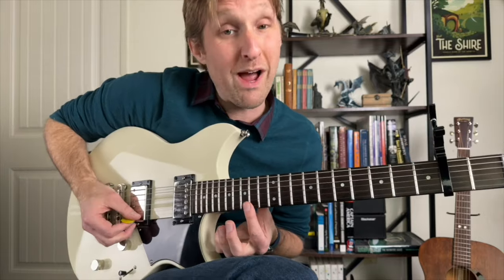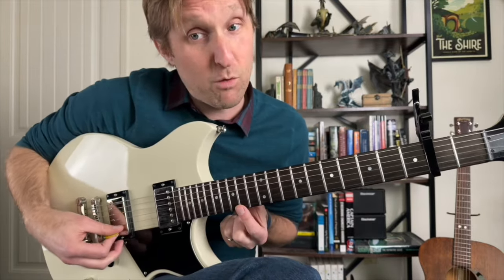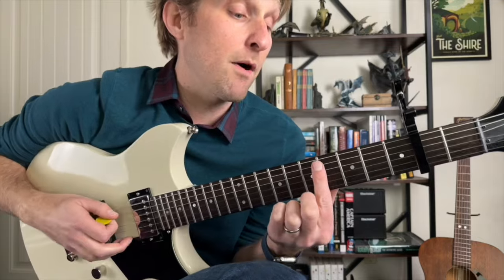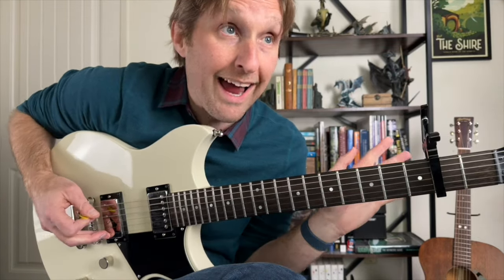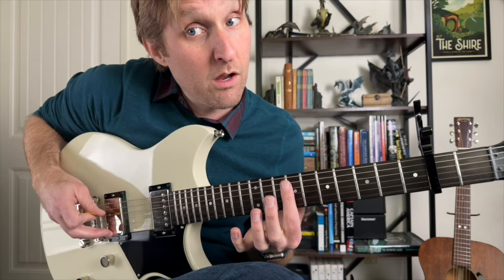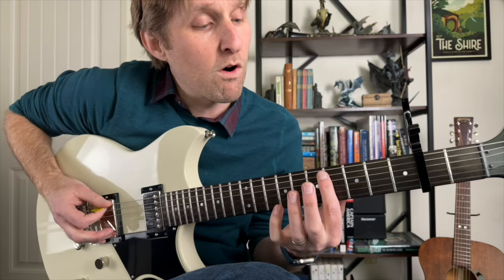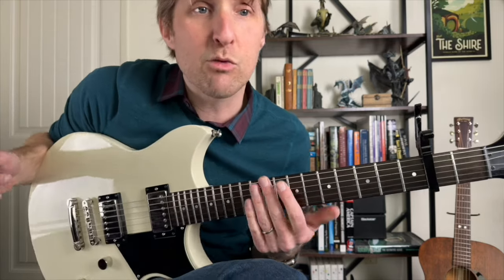1, 2, 3, 4. Then we're going to do 12 on the bottom string. But remember, because of the capo, it actually looks like 14. Fantastic. Another harmonic there on 12. Then you're going to do a harmonic on 4 of the 2nd string from the top. And then one more harmonic on 7 of the 2nd string from the top. Did I say the right thing? So that was 7 on the 2nd string from the bottom, 12 on the bottom string, 4 on the 2nd from the bottom, and then 7 on the 2nd from the bottom. We're going to hold each one out for 4 beats.